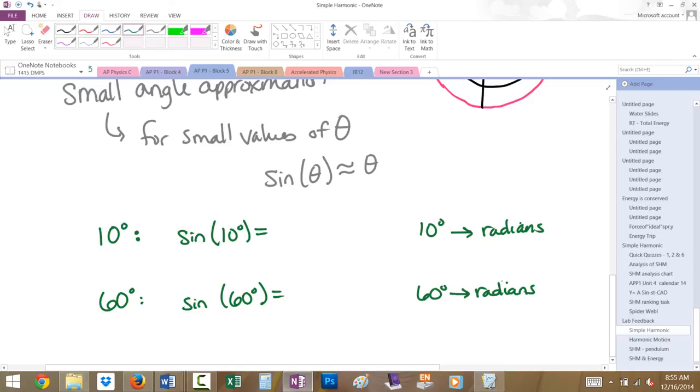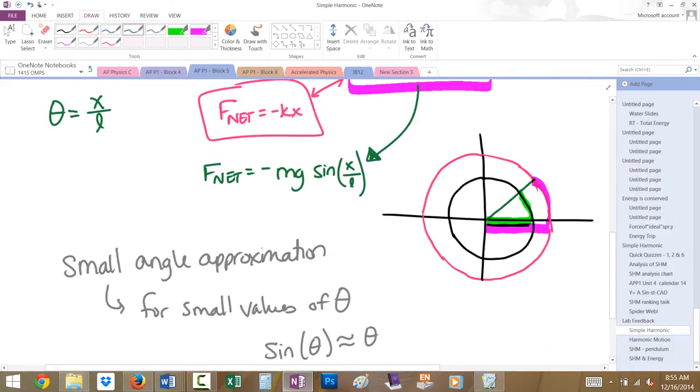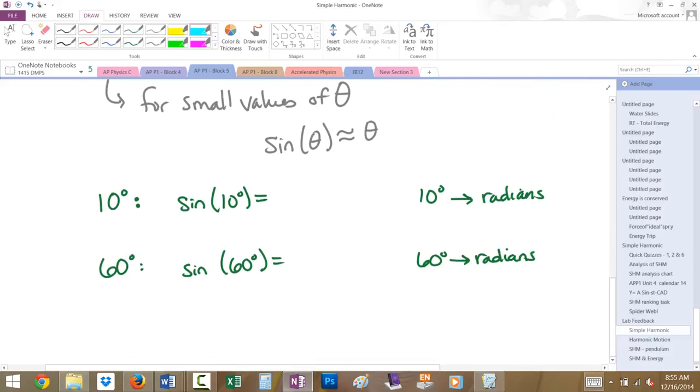Do y'all remember how to convert between degrees and radians? Anybody need a little refresher? It's okay if you say so. The easiest way to do it that I know is: how many degrees are right there? 180. And how many radians is that? Pi. That's pi, if you go half a circle. I thought you said pi over 2.